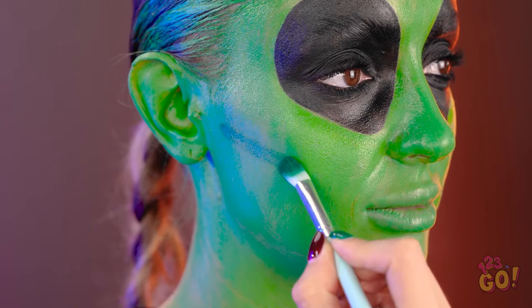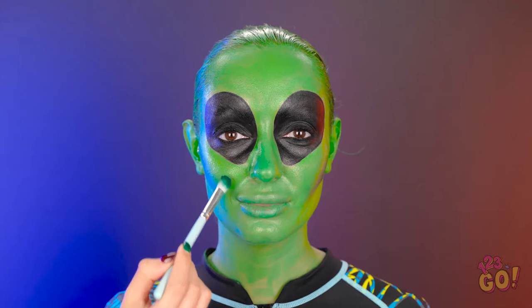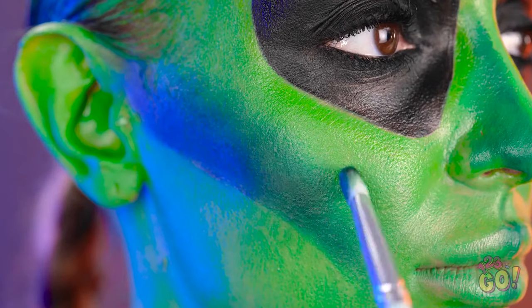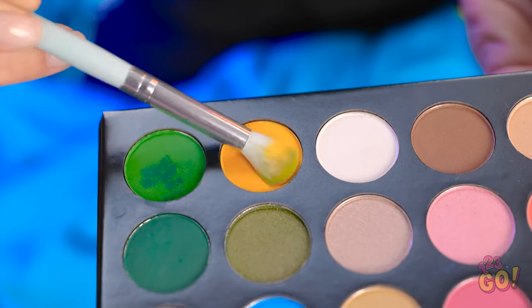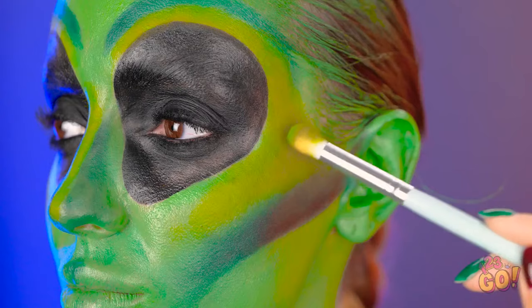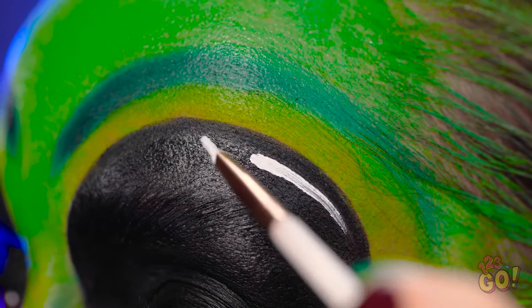And now I need this darker green for some contour lines. I'll have to blend it, too. Under my lip as well, for contour. I'll add some more on my lips right here. All right, time to add some yellow for contrast. I'll just dab it onto my cheekbones. Pretty much right around the black eyes I drew. And then I'll touch up my black lines and add a bit of white.